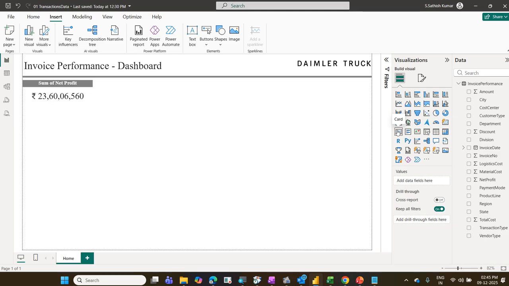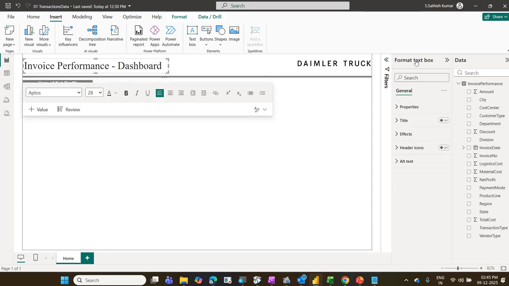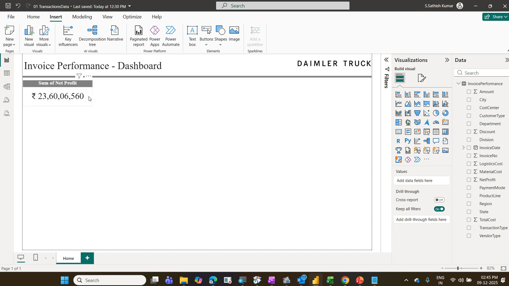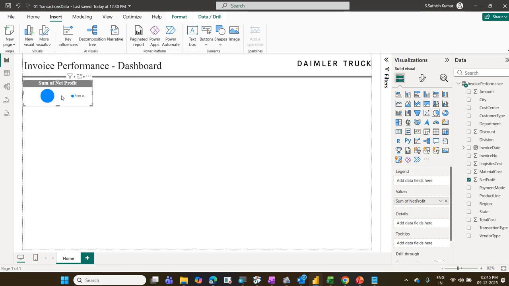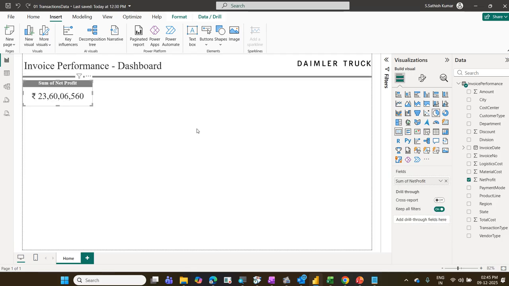Why I say this is because unknowingly, if you have selected some visual, the visualization may not be available sometimes. Say unknowingly I am selecting a pie chart, the card will turn into a pie chart. So it will override it. So please be careful. Anyway, there is an option of undoing. Control Z will work. But better place the cursor on some empty area. Let me insert a card. Same card. I click on the card.